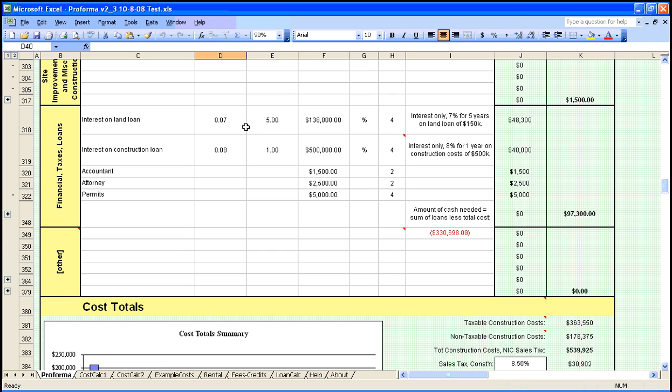We anticipate that we'll pay interest at 7% over 5 years, an interest-only loan on that amount. The total interest over the life of the project is therefore about $48,000.